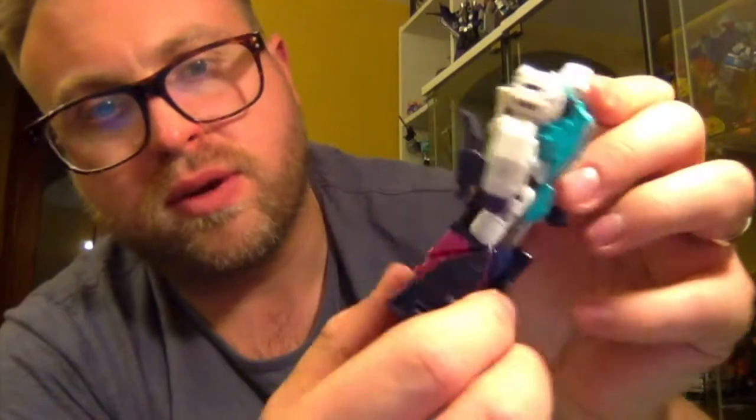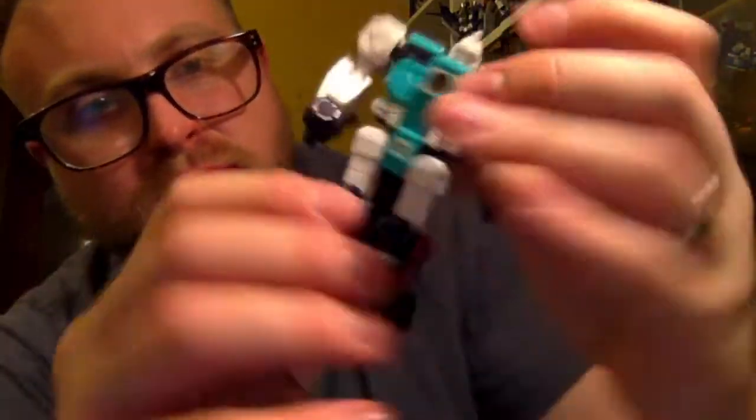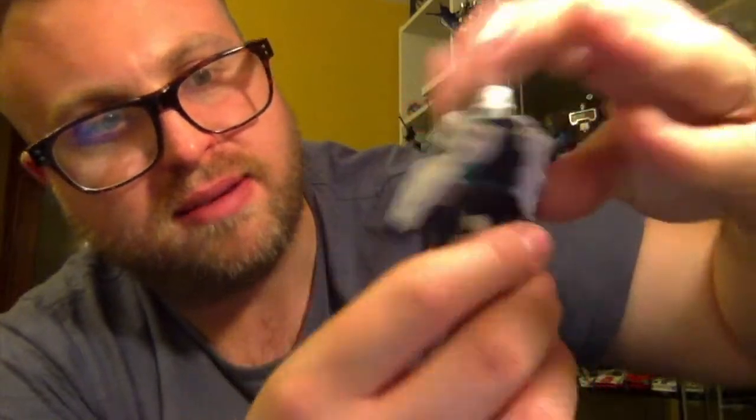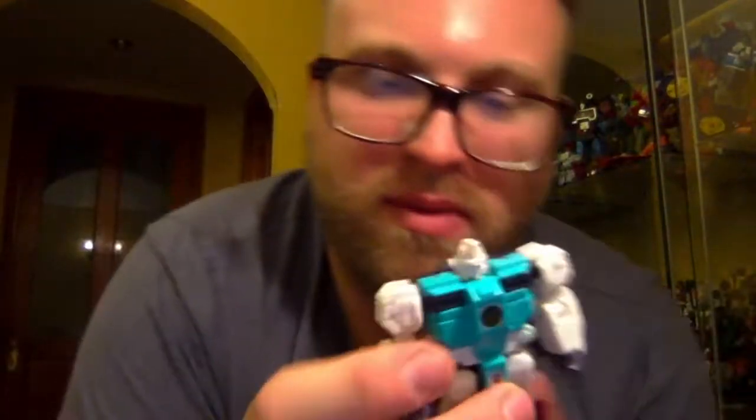Legs can go forward, but can only go back to about there if you lift this flap up. You have got a swivel on there, even though it is quite tight, and no ankle pivot as you would expect for a Legends figure.